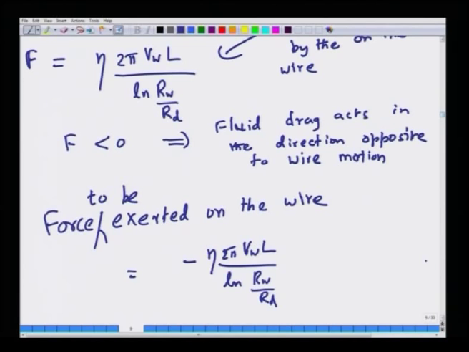So, with this we are going to complete our discussion on differential momentum balances. This is a very vast topic in itself, because the solution of Navier-Stokes equations using various simplifying approximations or more sophisticated mathematical or computational methods is a very important topic in modern fluid mechanics. But being an introductory course, we will have to content ourselves by stopping at this point. We will return to some applications a little later, at the fag end of the course. In the next lecture, we are going to start a new topic, that is dimensional analysis. So, we will see you in the next lecture.